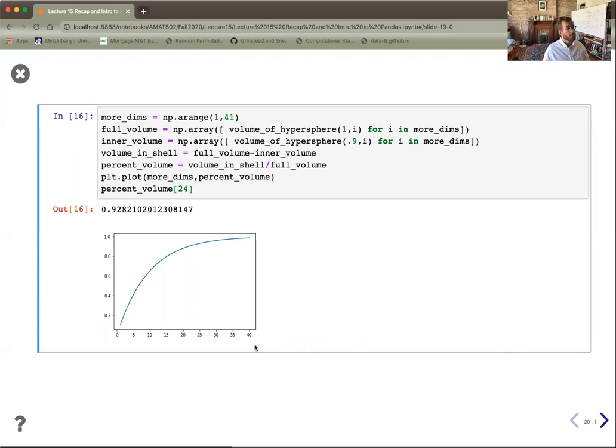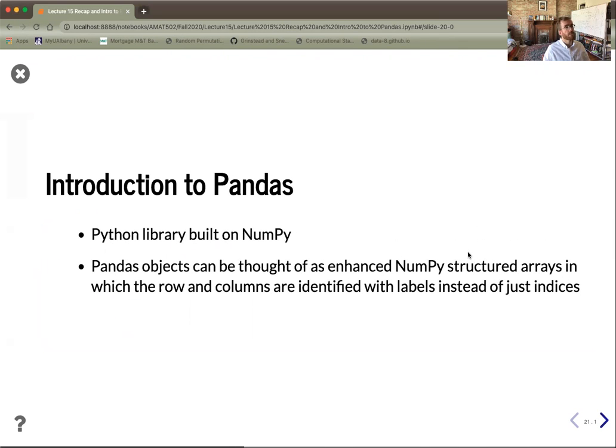All right, cool. Well, you can see again that close to 100% of all the volume by dimension 40 is going to be contained in that last shell. And you, of course, can compare this. Now, what happens if you make this 0.95? And then you ask how much volume's there. It'll be less aggressive, but still something to be mindful of. All right, so that's it for basically the math content of today's lecture.